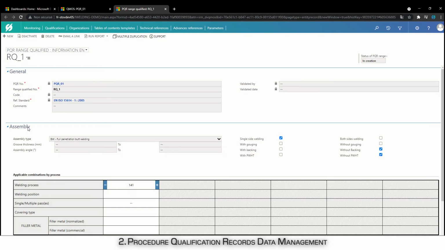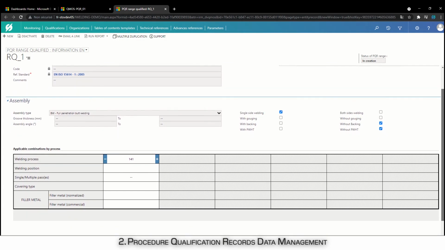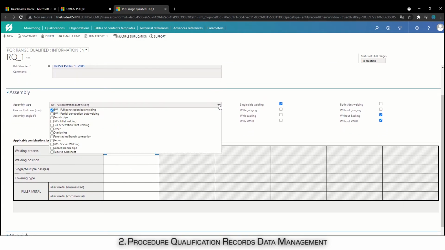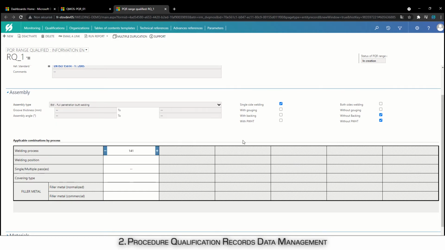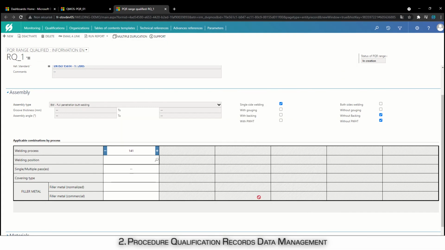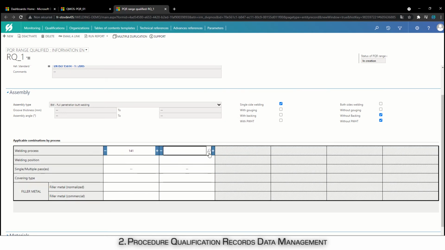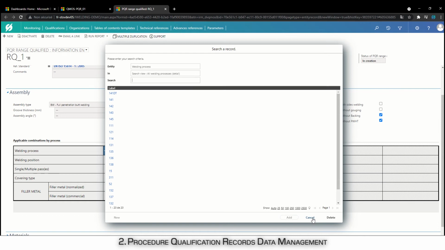The data that you will insert in your ranges qualified is totally up to your interpretation of the standard you refer to. The ranges qualified as they are currently built in the application match the EN ISO 15614 standard requirements. The main variables aimed at by the standard are specified for each field. The different elements that can be specified by the user are based on our experience and the best practices. Therefore, they will not necessarily cover every point of the concerned standard, but more likely the most useful ones.